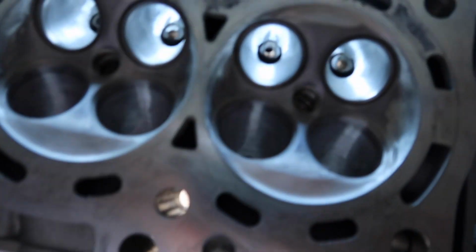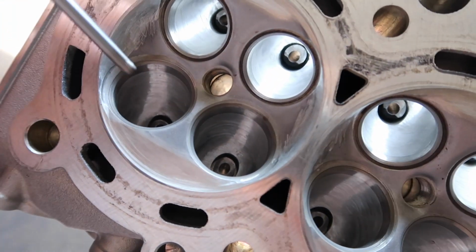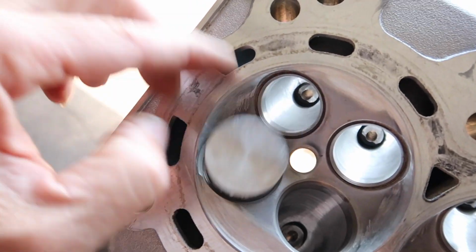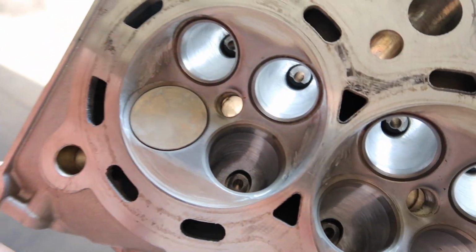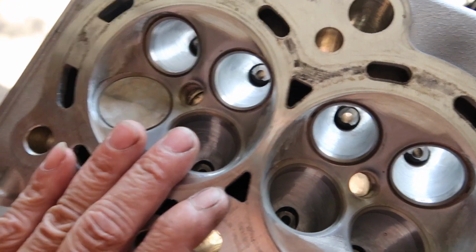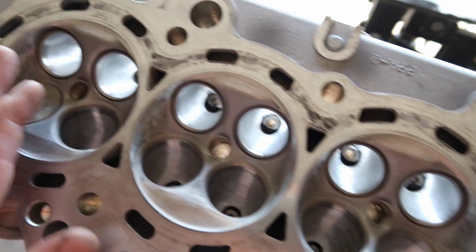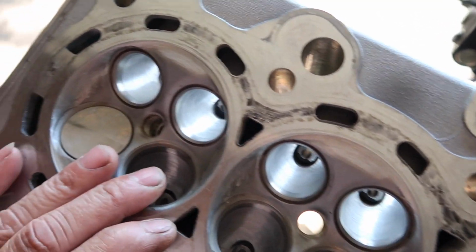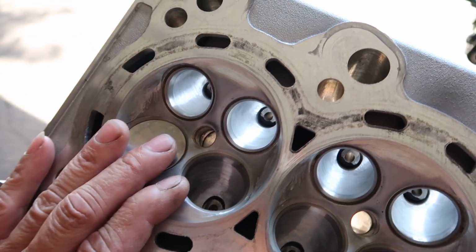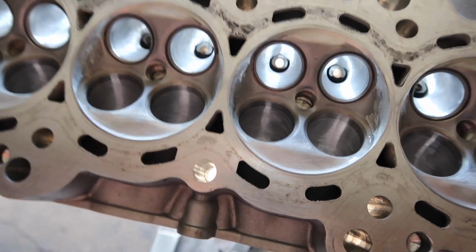Even though the surface is already lapped, it doesn't mean it's going to seal 100% with the new valve. It feels very good, but I have to add new lapping compound and do it by hand all over again, so the new valve and the old seat seal together well. So let's do the valve lapping job.